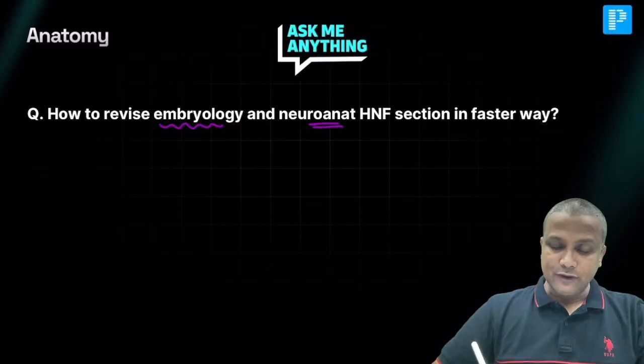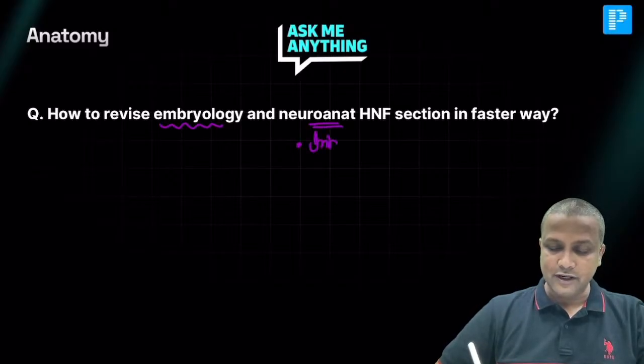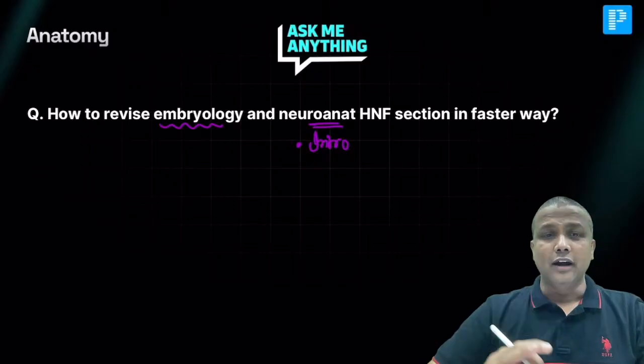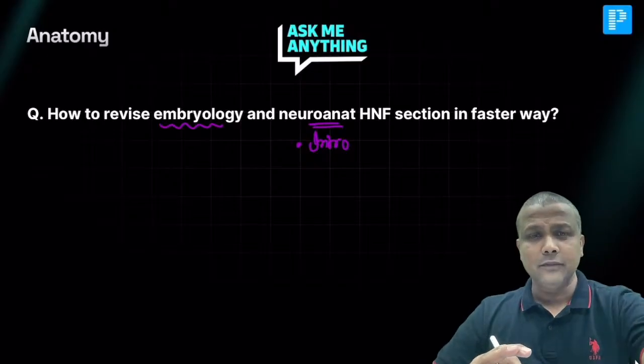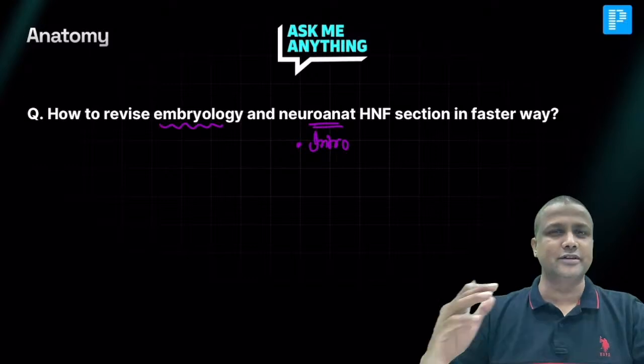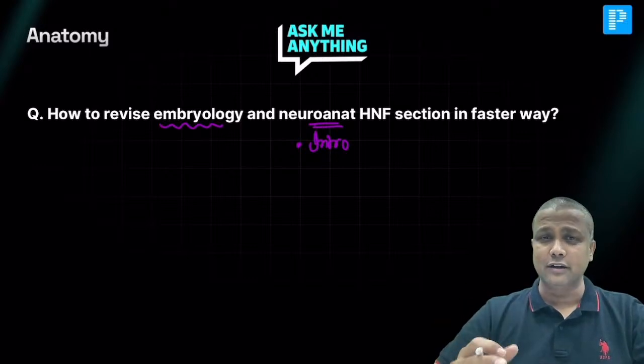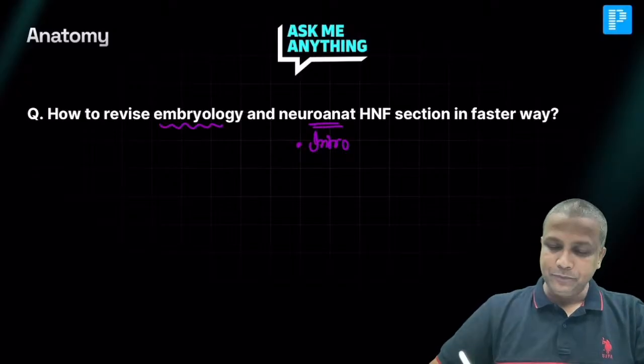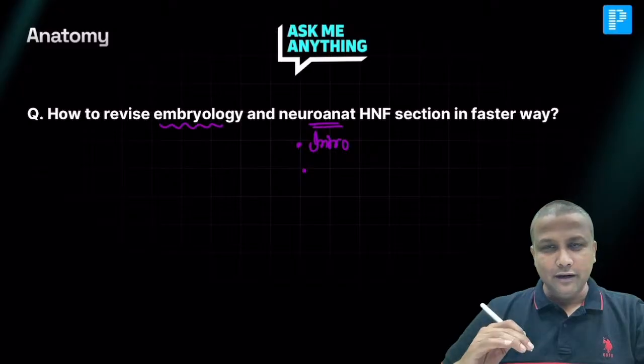Okay. So first of all, in the PrepLadder app, if you see there, I have given you an introduction to neuroanatomy where I taught you about all the basic terminology of the brain and spinal cord. I started the videos from scratch, from the basics. Like central nervous system, peripheral nervous system, neuroglial cells, supporting cells, and all those things. So introduction is done.